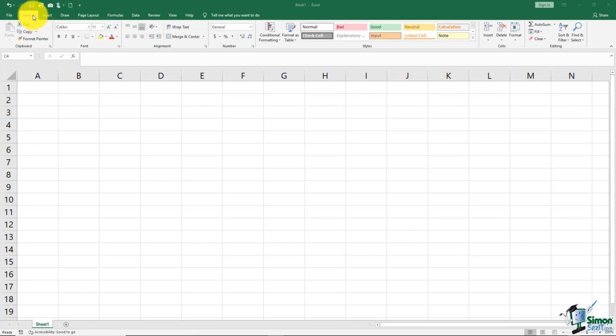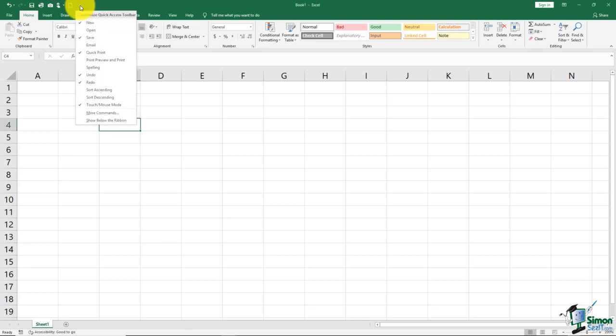A couple of other ones just to be aware of. This one is your Save button. If you happen to be working in this file and you just want to hit the Save button, you can do that at any point. Also, there's a quick print option right there, which will allow you to just print your file. You'll notice there's a down arrow to the right, and this lets you customize your Quick Access Toolbar because you may have some buttons here that I don't have and vice versa. You can see that if you click on one, it adds it here, or if you uncheck it, then it takes it away. One that I want you to add is the email button. If you happen to use Outlook for your email, you will love this little feature because what it allows you to do is go ahead and create a message right from here and attach this file. And we'll talk more about that in a later module.